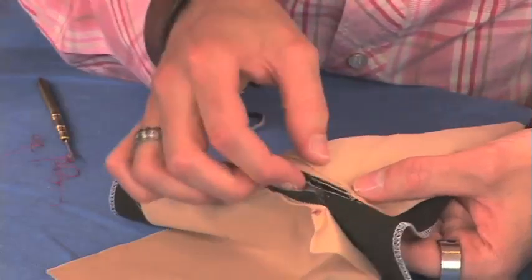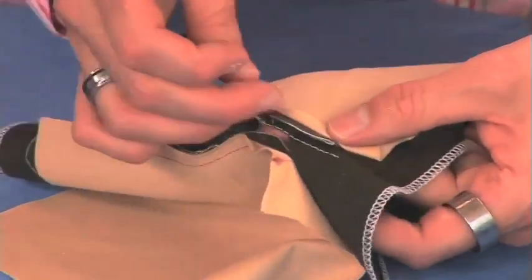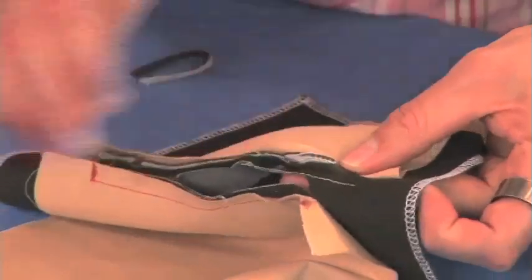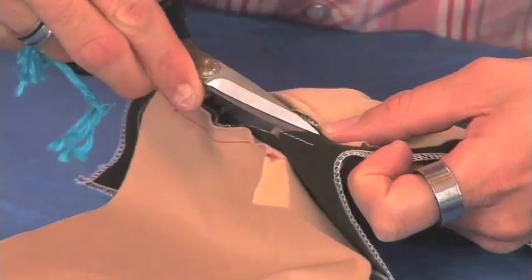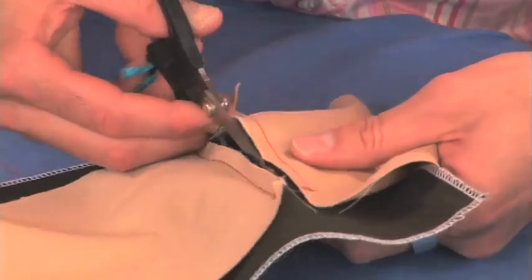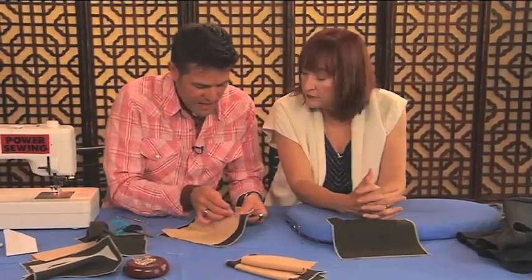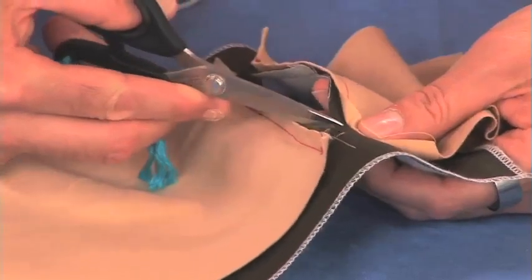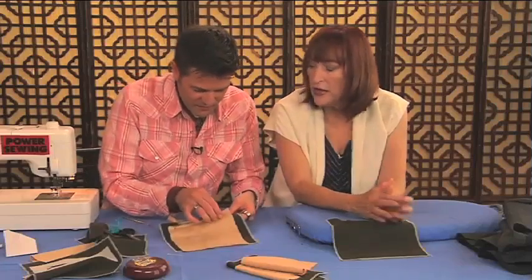Then we're going to do the same thing with this one up here, but you want, here again, you want to move out the lining, and you want to move out the seam allowance of that little pocket flap. And we're working with a pretty bulky fabric here. So, you're only cutting through the coat itself. Exactly. Or a little bit of interfacing. You know, always put a little interfacing behind any pocket that you do.